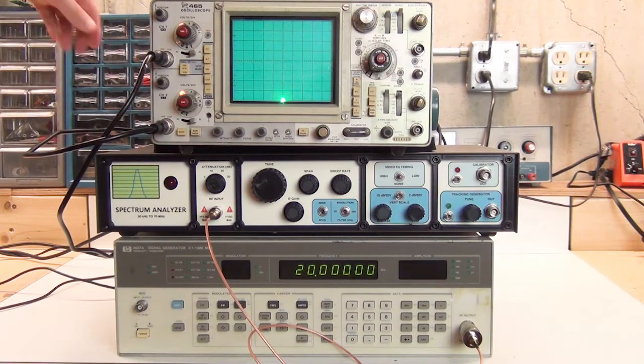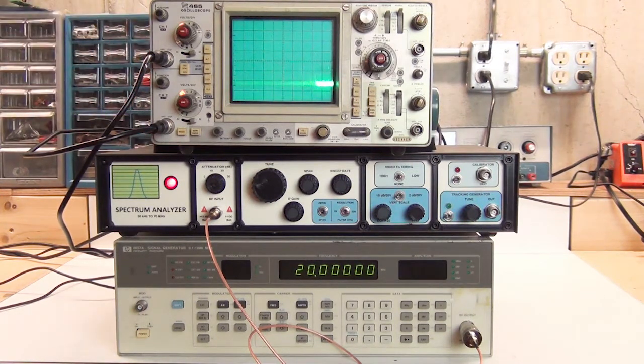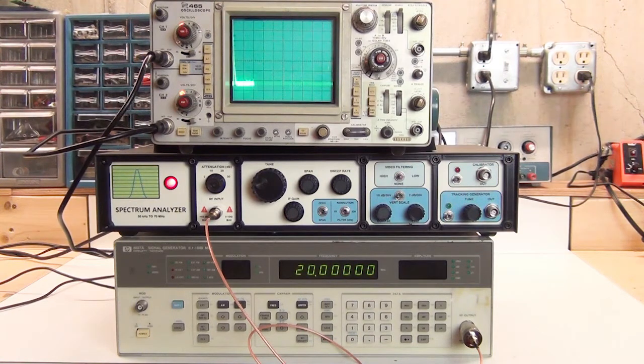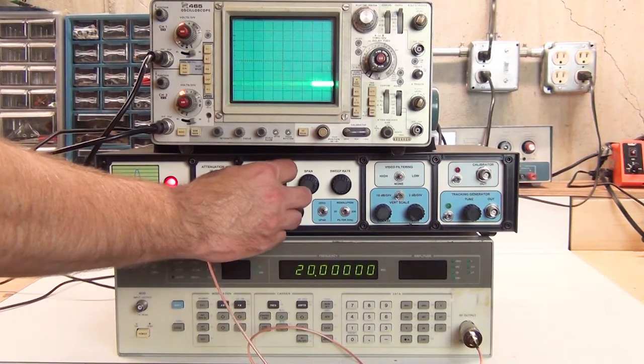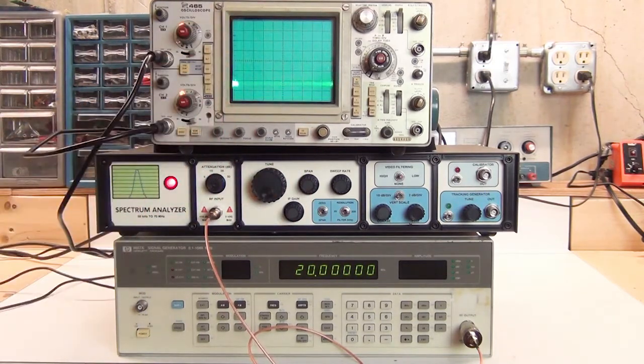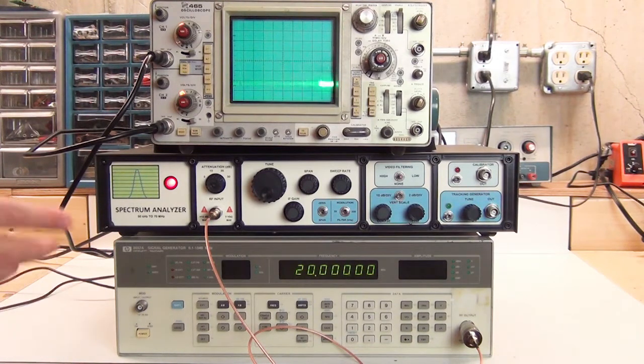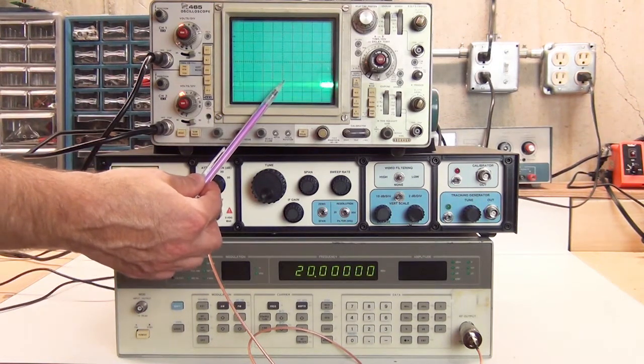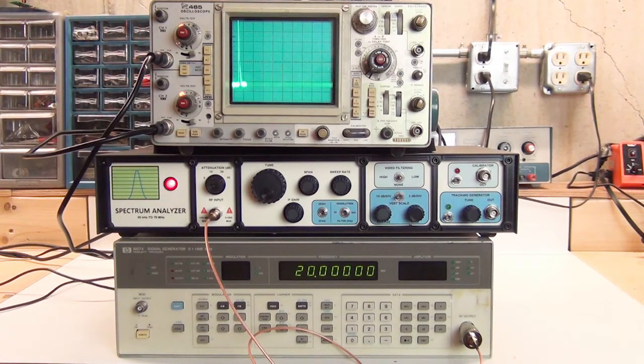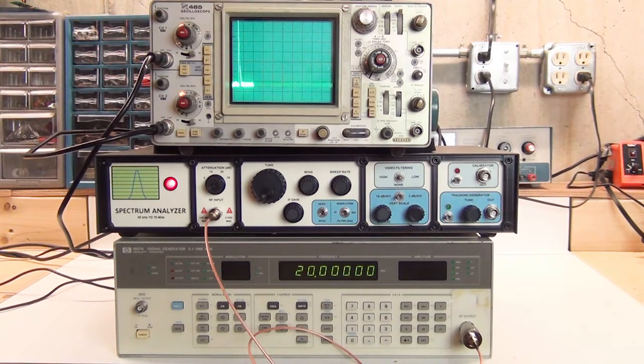Okay, I'll go ahead and turn it on. And what we're seeing is essentially the noise floor. I'll talk about that more at some point, but right now there's no signal coming into it from the signal generator. But if I do adjust the frequency, you can see there is a phenomenon here called the zero spur. That's this guy right here. That's just an artifact of how the heterodyne conversion works, and you can essentially ignore that for the purpose of making measurements. You can also see that there's some spurs, some noise coming in from the various stages that I didn't get quite fully isolated from each other, maybe also some external influence from stray RF.